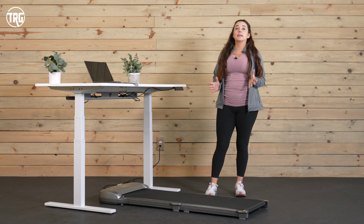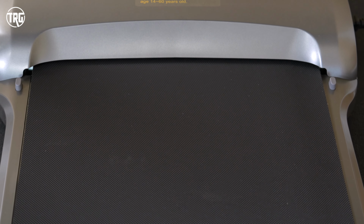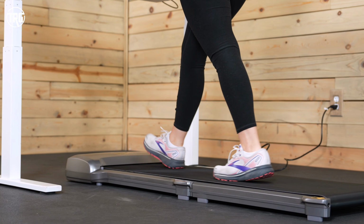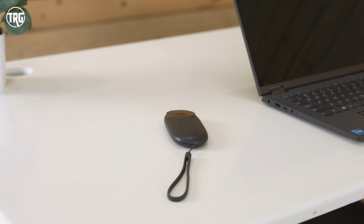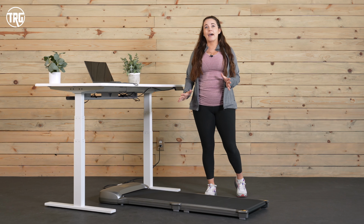Some things to keep in mind is that the treadmill might be too small and narrow for some people, and it also isn't best for all-day use and for walking long distances. And with the console being built into the remote, you really don't want to lose it. Otherwise, you'll need to get a new one or you'll have to use the app.